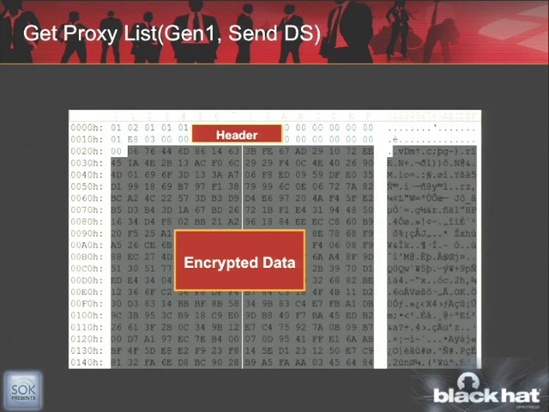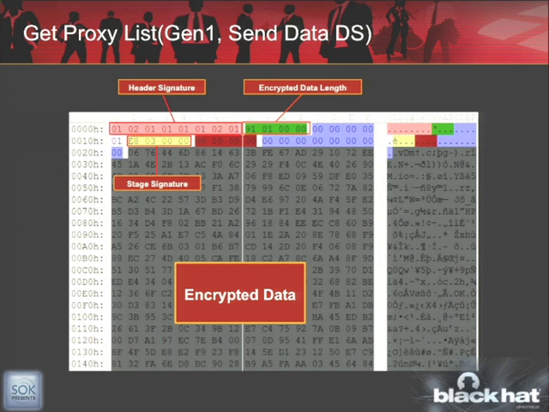So let's see the first part, the headers. The first 2 DWORDs are actually the header signatures. And after that, it's the encrypted data length. And those blue ones, you can see that they're all set to zeros. It's hard-coded. For now, I still don't understand why the malware authors set those words to zeros. But after I analyzed the second and third generations, I found they're just reserved fields.